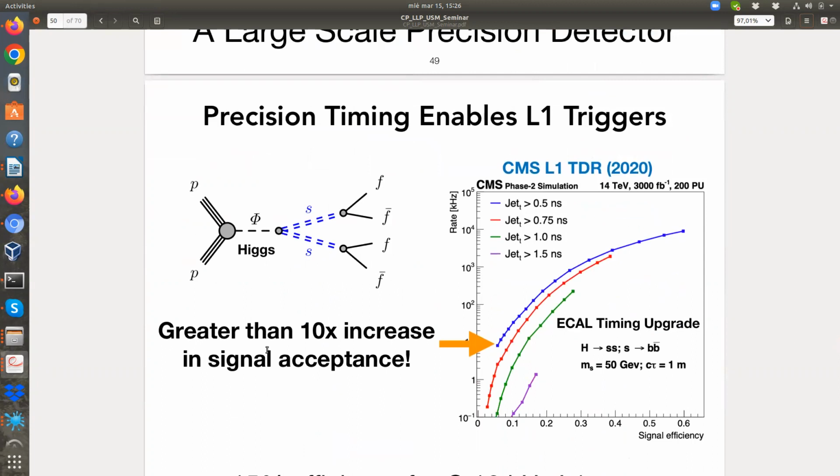You may think that this connection between long-lived particles and timing is ad hoc, because we're doing long-lived particles and we're doing timing, but it's not like that. This is actually a plot of the same model. This is what we will gain, again a factor of 10, if we now do the displaced reconstruction with the tracker. So remember, this will be installed between the tracker and the calorimeter.